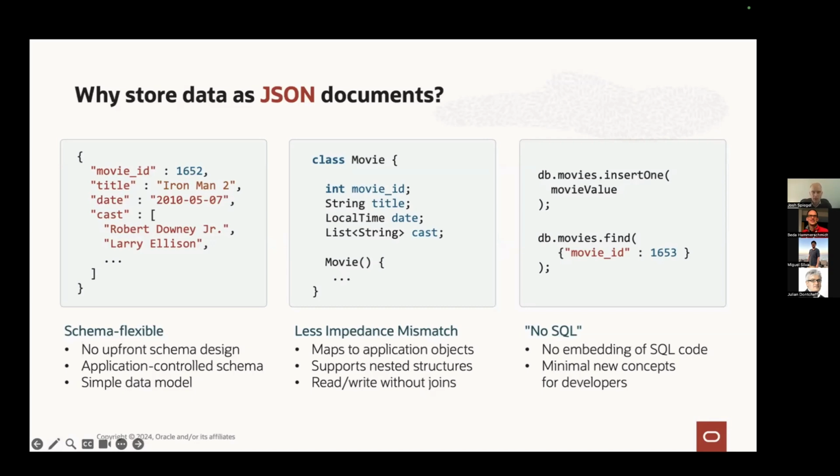It maps well to application objects. It supports these nested repeating objects. It allows you to store your data in the same way that it looks when it's in your application. You're not having to join multiple flat rows together in order to materialize this application object. And then finally, well, SQL is really great for analytics. It's sometimes a barrier to entry for engineers that just want to do simple persistence. So like MongoDB will say things like data as code. You're just kind of more programmatically working with your data. You don't have to write any SQL. And a lot of developers find that appealing.